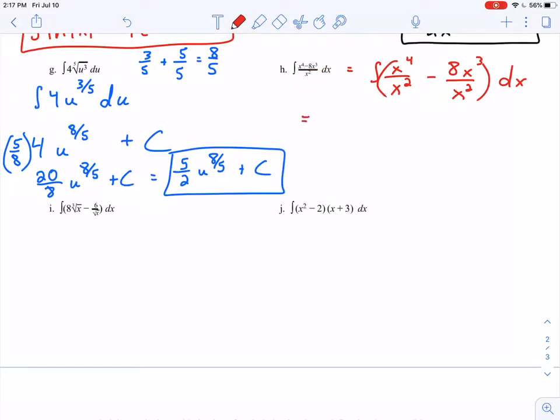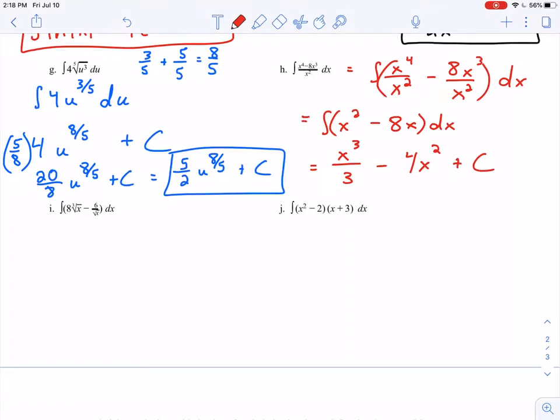So before I can integrate, I need to simplify each of these two terms. So for the first term, I'll have x squared minus, over here I should have 8x dx, and now I can just integrate each of these two terms separately because they're just separated by a minus sign. So here I'll add 1 to the power, x cubed, divide by my new power of 3, minus over here, let's see, I'll have 8x squared over 2, that's really 4x squared, and then again plus my constant of integration c.